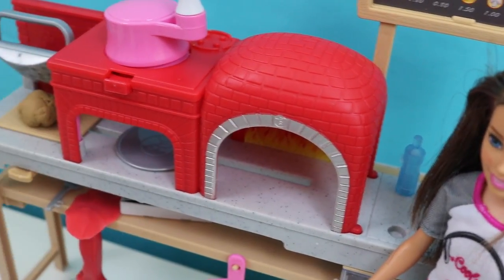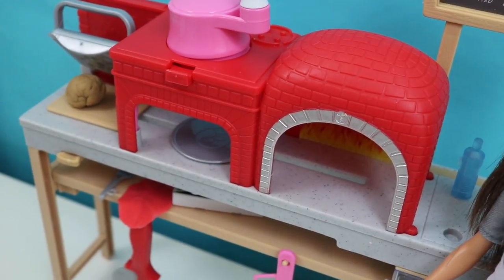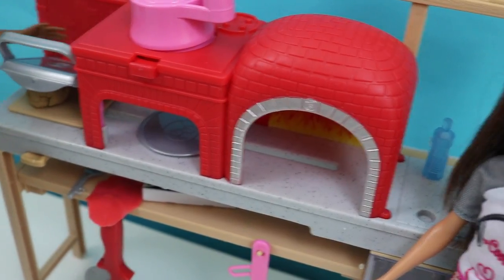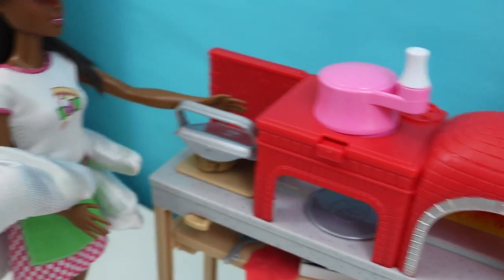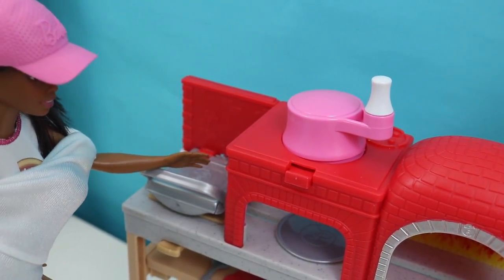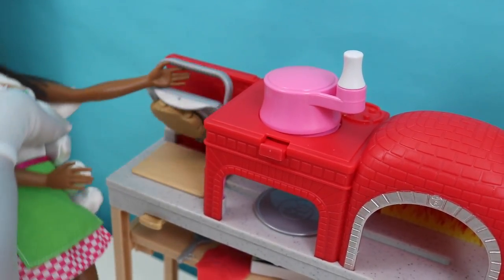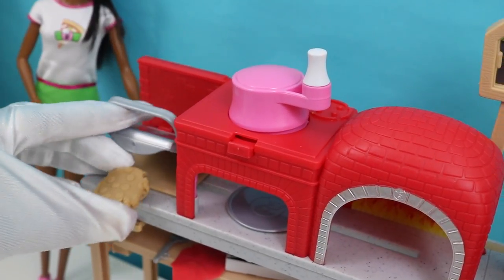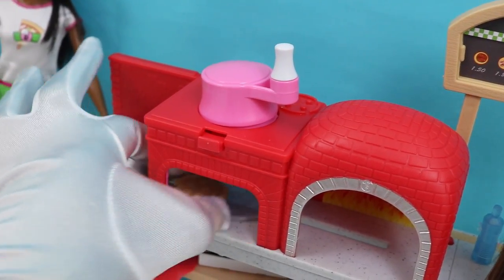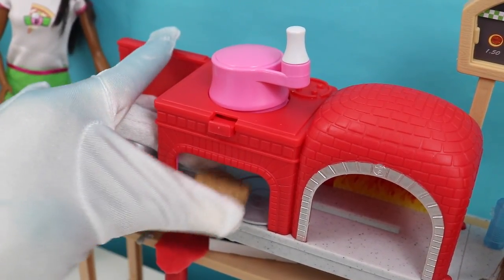Okay, Emily. So first thing you want to do — see how I have my beautiful ball of dough right here. I just want to go ahead and press down the dough press. Just press it down. Sometimes you have to use a lot of your strength, but you just got to press it down like that. And then you open it up. Sometimes it gets a little stuck. And then you want to put it on the next tray right here. And this is like my favorite part where you put the cheese on it. But before you put the cheese, do you know what you put on? Is it the tomato sauce? Yeah!